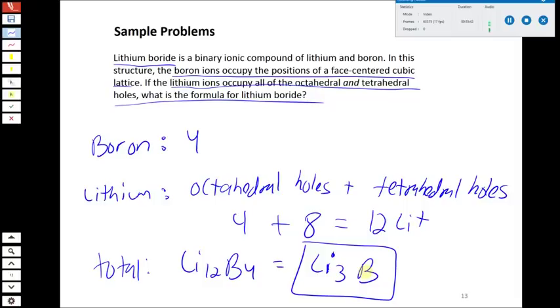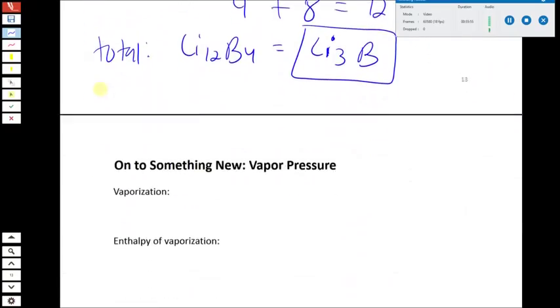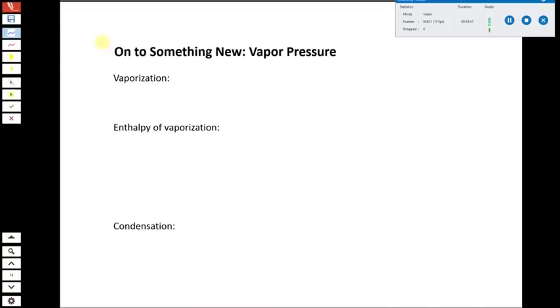The next topic we're going to do is now back with liquids. We're going to talk about a few more things related to phase changes, especially those that involve liquids, to sort of close things out. So we're going to talk about vapor pressure in more detail. We introduced vapor pressure in Chapter 8, as we saw in some of those problems where you have to collect gas over water. You have vapor pressure of water that contributes to the total pressure that you observe. So we introduced that at a very basic level. Now we're going to talk in more detail about what causes vapor pressure, some of the factors that influence vapor pressure, and a couple little calculations involving it as well.